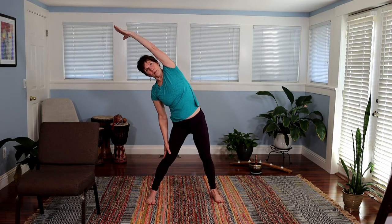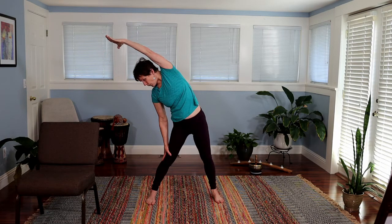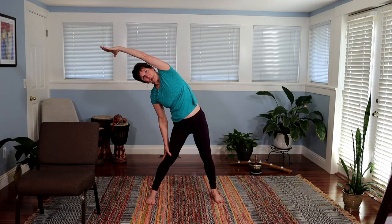And slide the right hand down, leaning to the right. Now again, bowing the ribs on the left side. Press into your left foot. Gaze down with your eyes. And feel that deep stretch as you stretch into your left ribs, bringing balance to the center of the solar plexus. Lift your head to touch your arm. Rise up. And looking to your left, bring that hand down, watching it with your eyes.